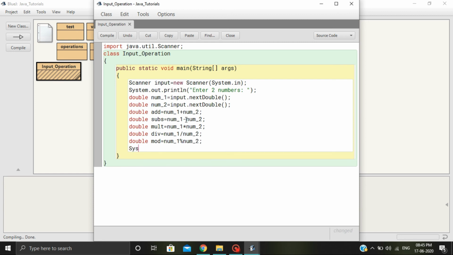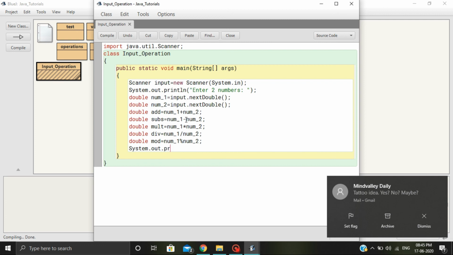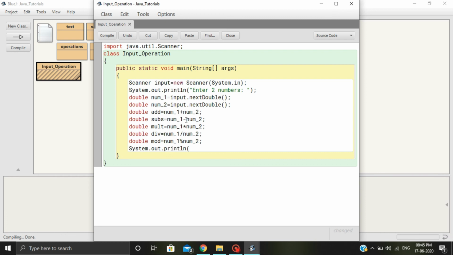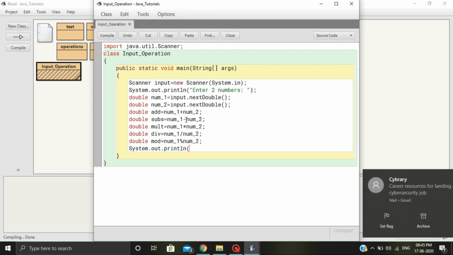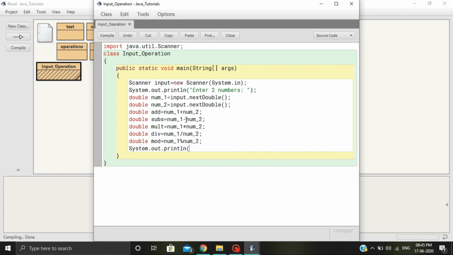So now we have all that. All we have to do is, and also one thing you can do, I'll just show it to you, println. Instead of telling addition equals this, I can just write the operator.